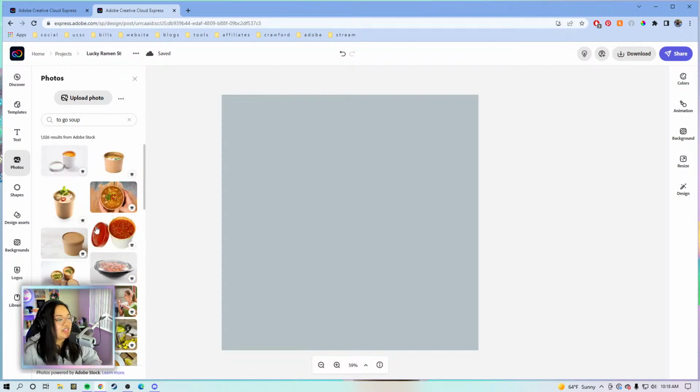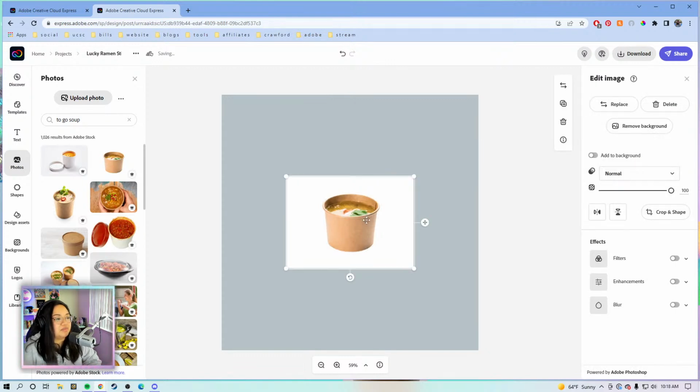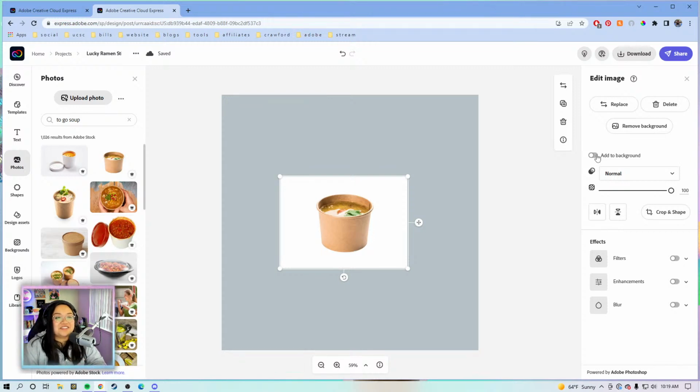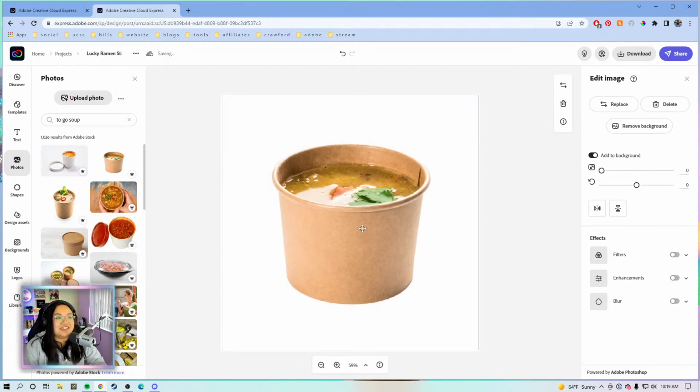Okay, let's see. We have a bunch of soup containers here. Since we don't have the power to skew the design or change the angle of it, I would say if you're trying to make a super easy mock-up, or if you're a beginner designer and you're not really good at making mock-ups, this is a great way to do it.